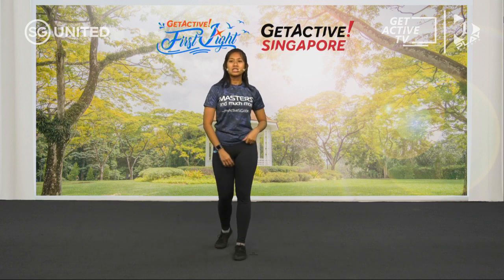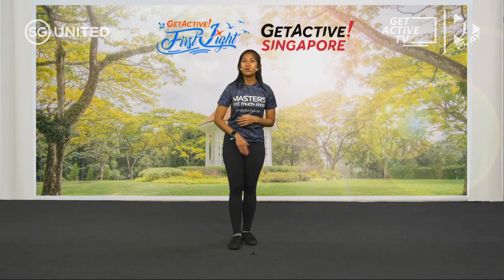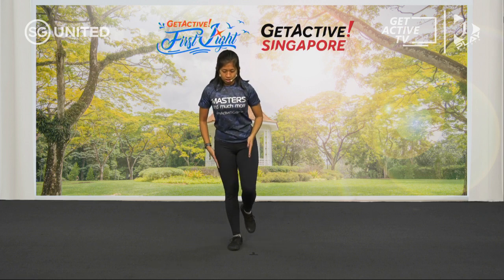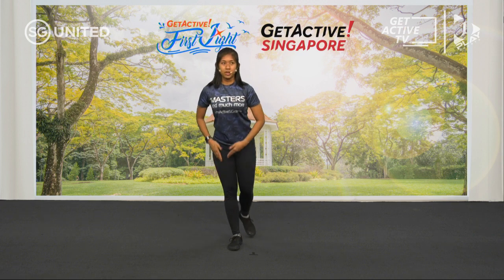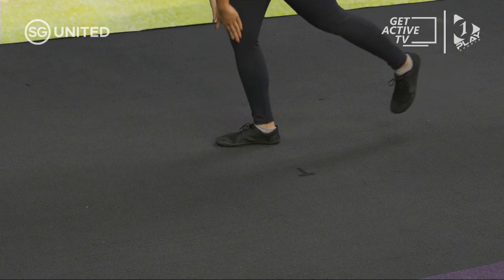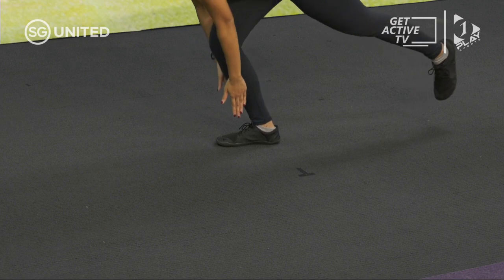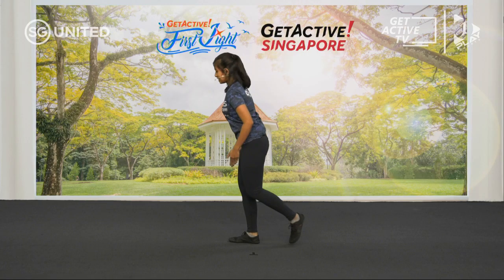Now we've got 20 seconds to go through the second exercise, okay? We're going to go into a single leg ankle touch with your right leg only. So you're going to have your right leg on the floor, reaching down, bring your left leg up, backwards. Okay, so this is how it's going to look. Down, up. Do it with me, yeah? Down, and up. Nice.